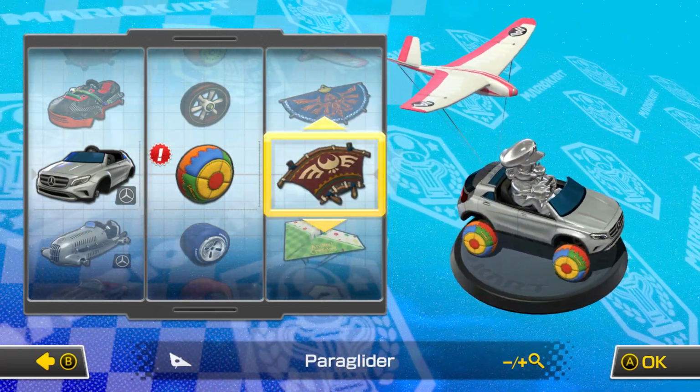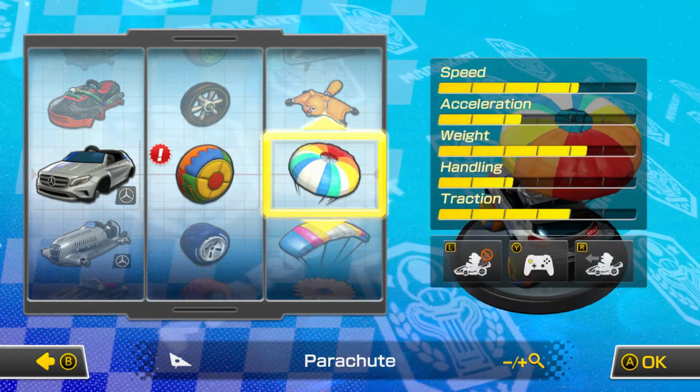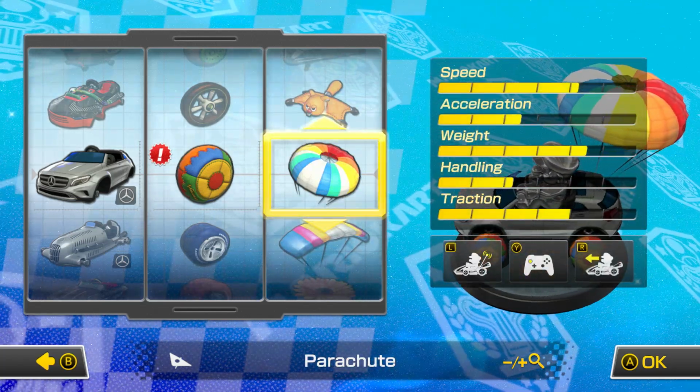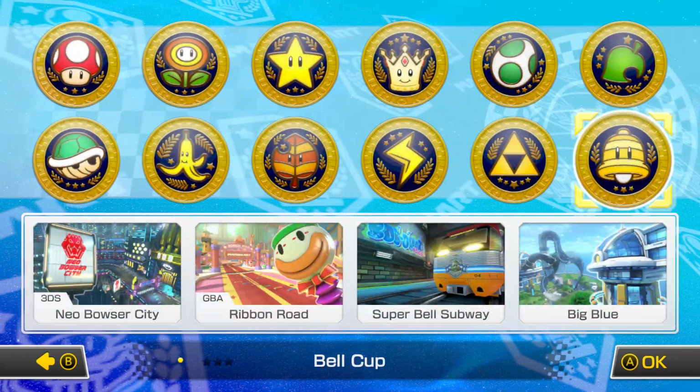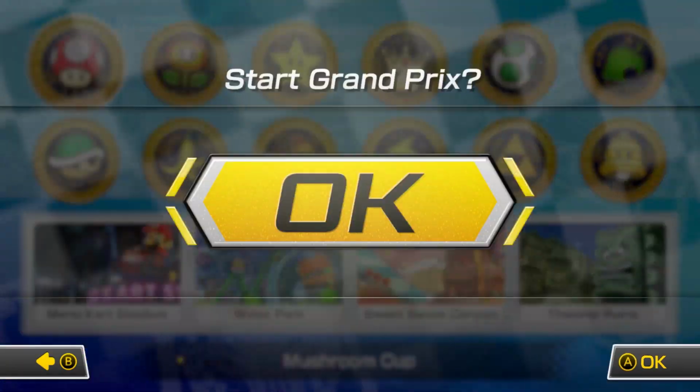And to finish off the look, we'll use the parachute. Here are the stats. And we're just going to go and make sure that parts doing auto acceleration are indeed disabled. And so without further ado, let's dive into the Mushroom Cup on 200cc. Let's do this.